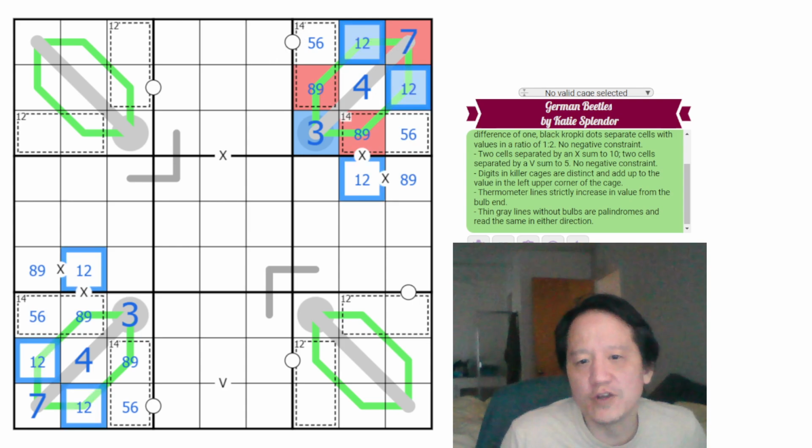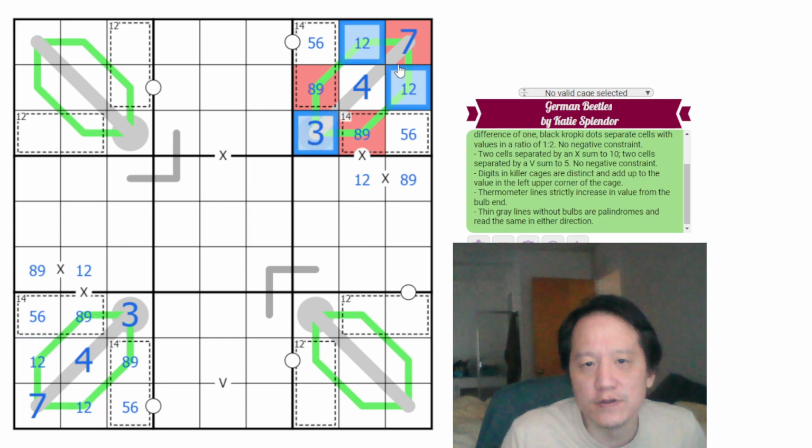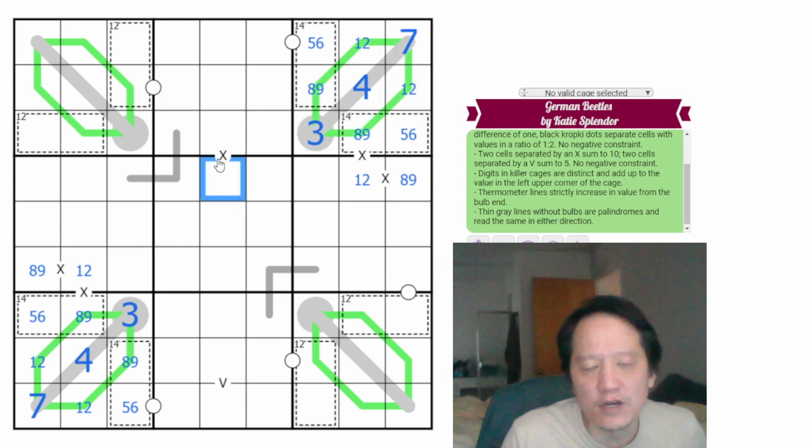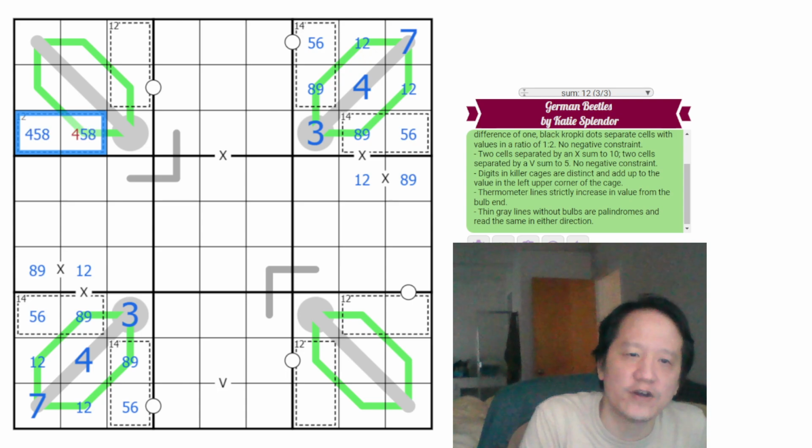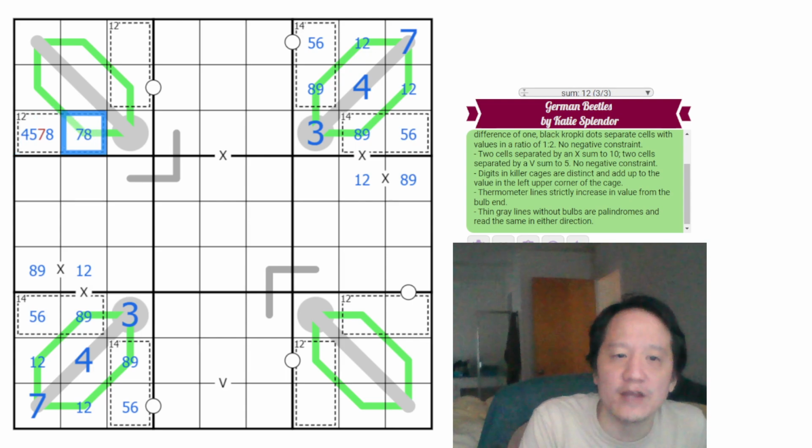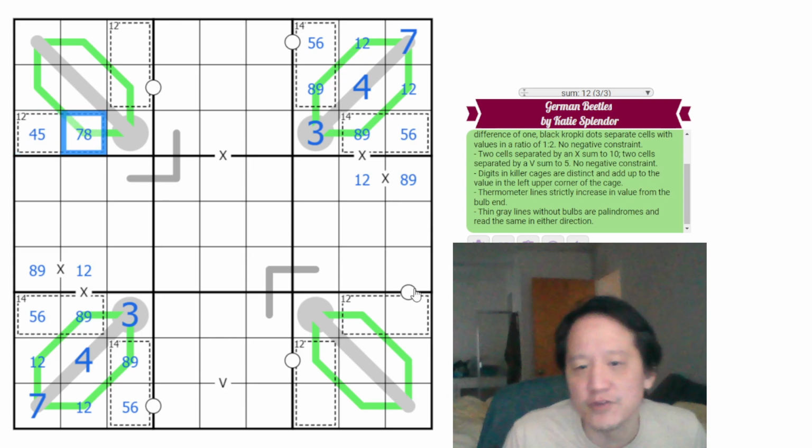Okay, so let's remove the coloring now for these, because we know specifically what these have to be. So the coloring doesn't help anymore. But I like to color the German whisper lines in red and blue when I know it. This cannot be 3 or 9, so this is either 4, 8, or 5, 7. This can't be 4, again. The 5 cannot ever be on a German whisper line. So we know this is 7, 8.